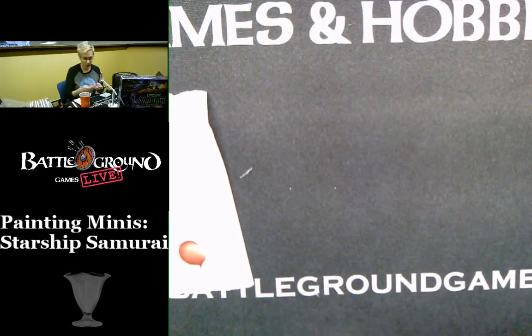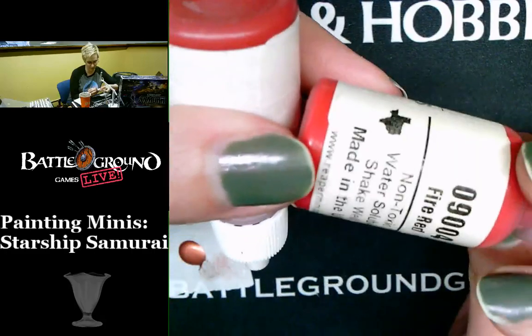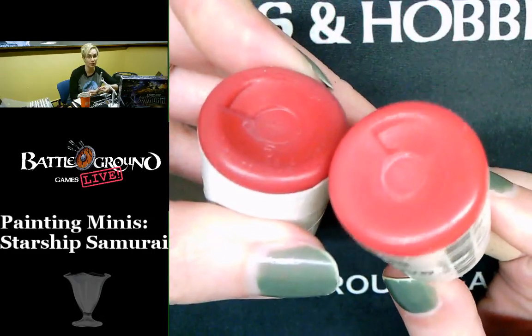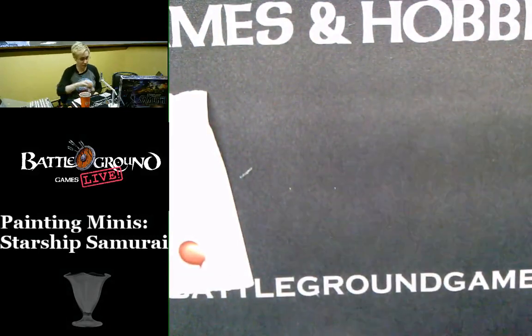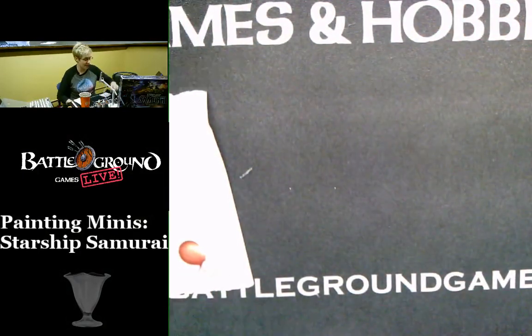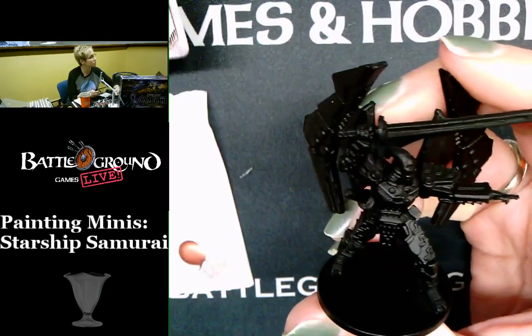Now, it's time to go brighter and go with this fire red onto it. Really bring up that red and make it look like it's glowing. So that's a task for today. And then we'll play with Mori. Is my next job.